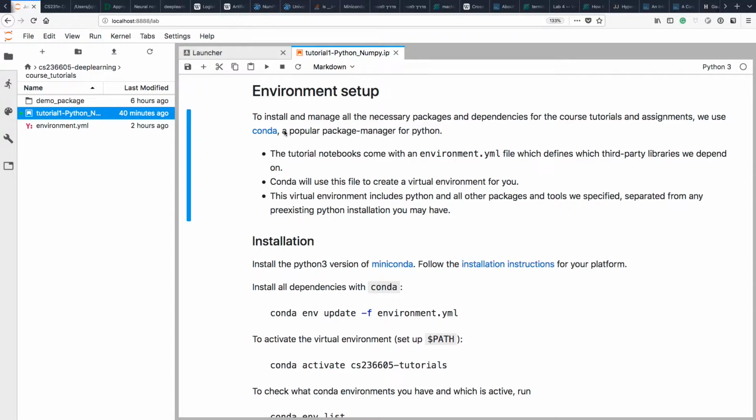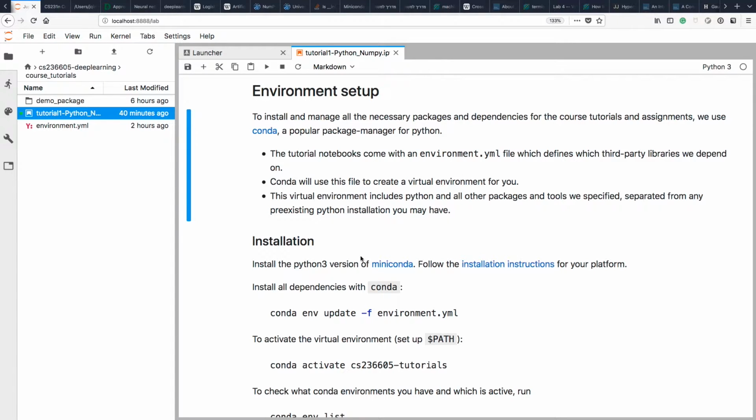Okay, so what you're going to get is a file called environment.yml. I'll show you the file. It defines any kind of dependencies that we have, and Conda just uses this file to install everything for you. And the environment includes Python and every other package that we're going to need. It's the same concept for the tutorials and for the homework. So the goal of this is to reduce friction, and you don't need to install anything manually except Conda. Once you install Conda, then it will install everything for you based on a configuration file that we provide. So it should be pretty straightforward.